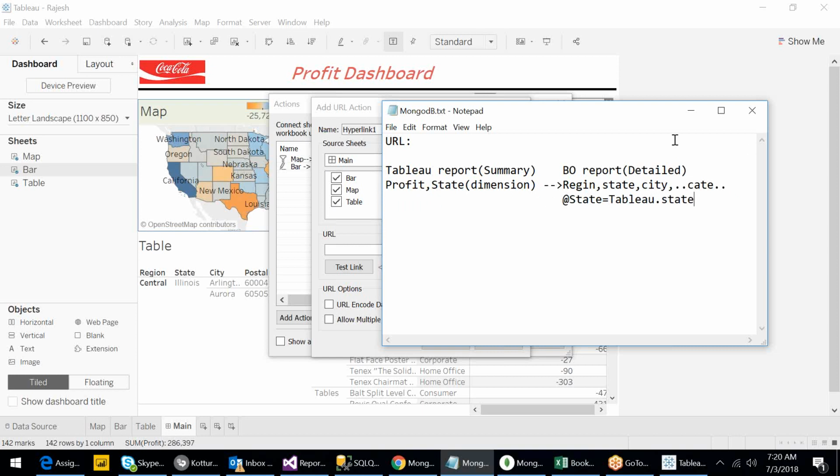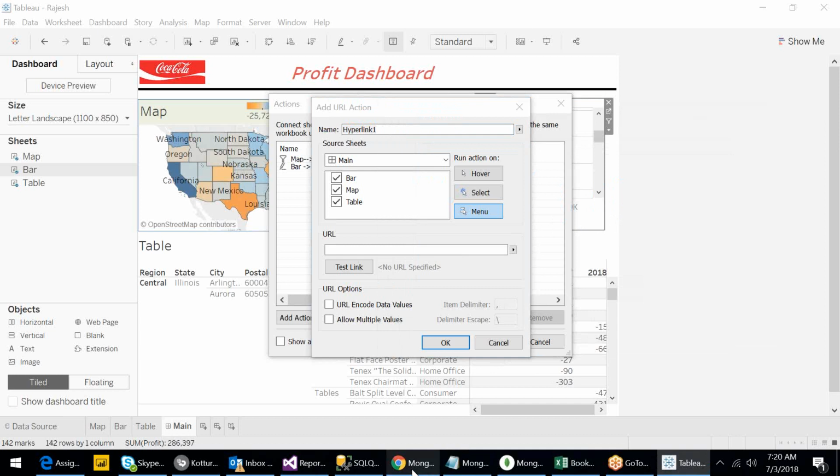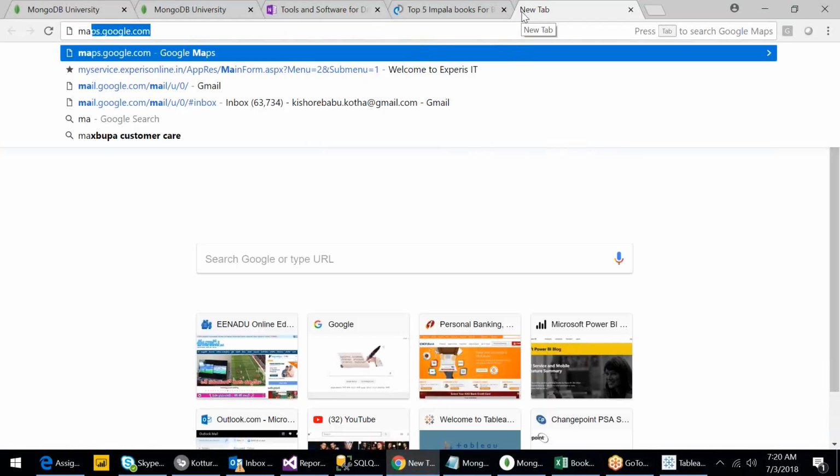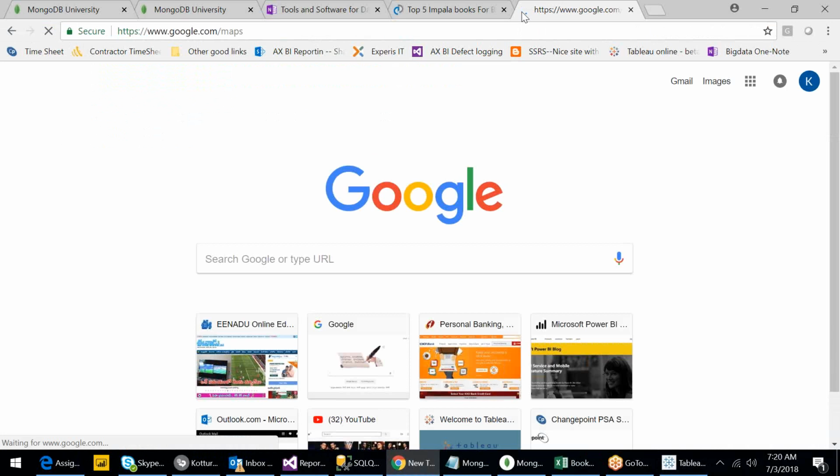Right now, what I am doing is using Google Maps, maps.google.com. My data is mainly US data, so I have states. I can use Canada, or Washington, or New York.